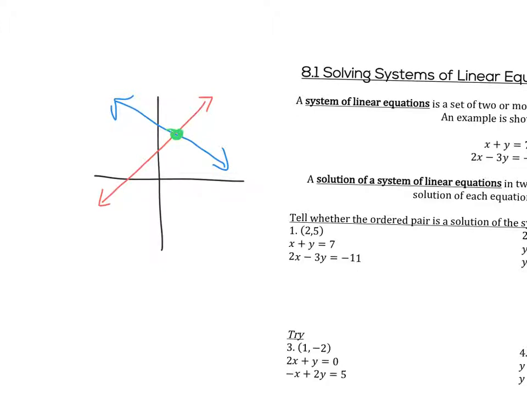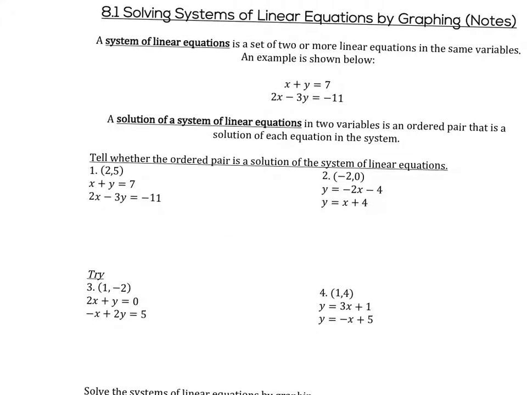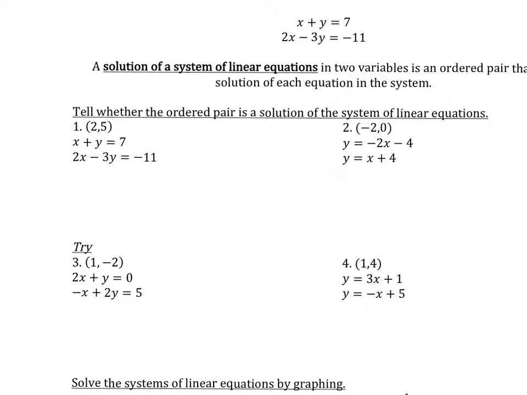Because all of the ordered pairs on this red line are solutions to the equation fitted to this red line. All of the ordered pairs on this blue line are solutions to the blue equation. So the only ordered pair that would make both of them true is the ordered pair where they crisscross. That's the basis of what we're looking for when we talk about a solution to a system. We can tell if we're just given the ordered pair and the equations if it is a solution. How we're going to do that is we're just going to plug the x and y values in.